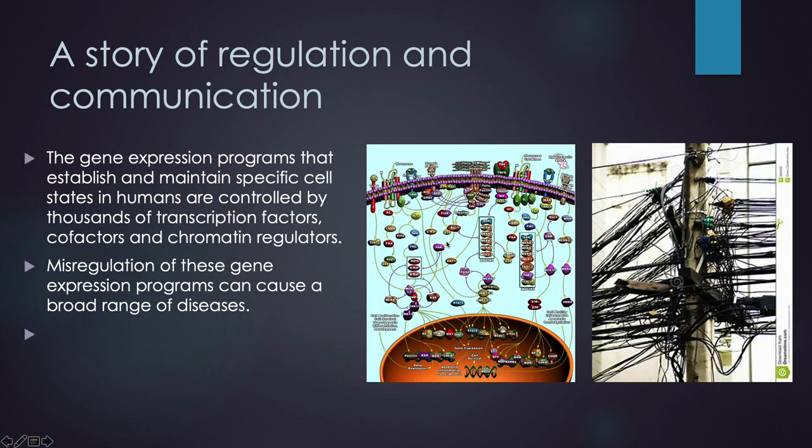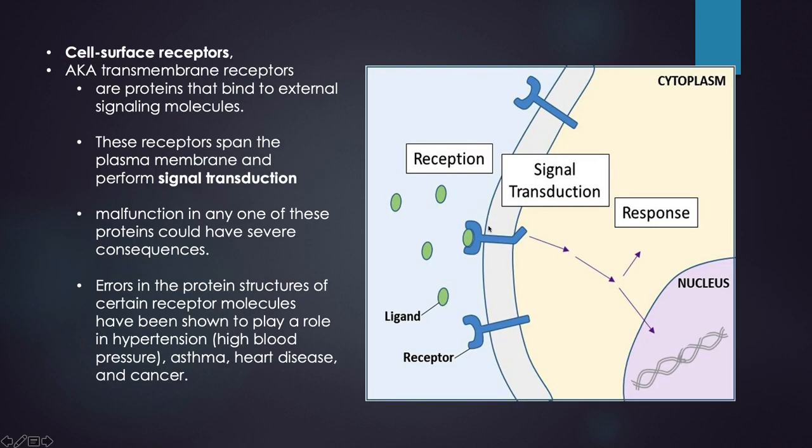This horrific thing was all about signal transduction. We can see the receptor, it receives a ligand, and then the signal from the ligand binding to the receptor goes through a transduction all the way down to the DNA, and it tells the cell to do something. So when we have a mutation on a gene, and that mutation impacts the cell receptor, that's going to impact signal transduction. These are also known as cell surface receptors or transmembrane receptors. There's a couple of words for them.